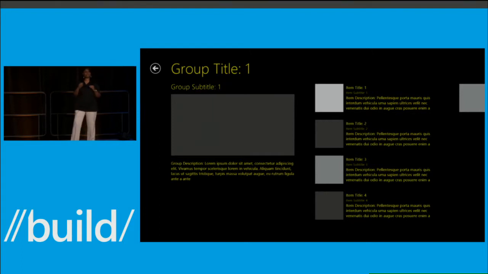In case you're using custom controls or images in your apps, you would want to provide the appropriate high contrast assets that the platform can then pick up and render in the appropriate high contrast mode. And there's a great SDK sample available out there to show you how to handle custom controls and images in high contrast mode.